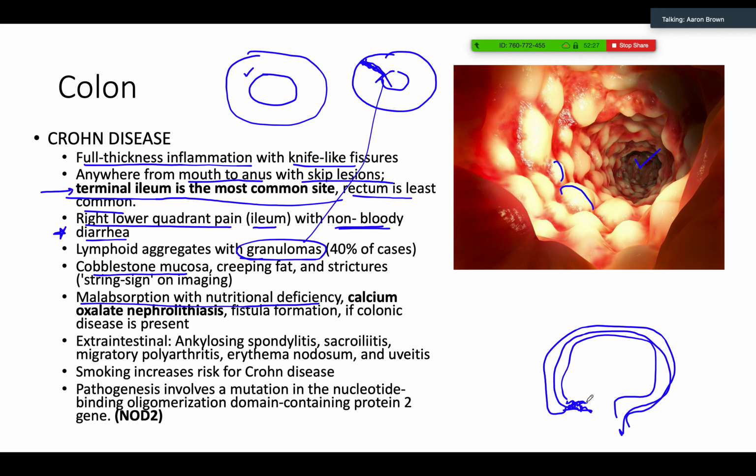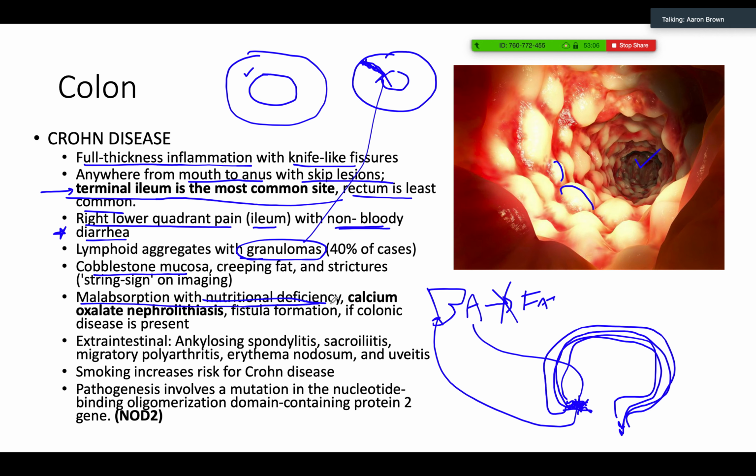We have a circulation that goes from the terminal ileum back to the liver for our bile acids. So bile acids, I'm going to write BA here for bile acid. We need to break down fat, okay? And so the terminal ileum is where we reabsorb our bile acids so that they can go back and start absorbing fat again. If we lose our terminal ileum, all of the bile acids are going to leave out the colon. They're going to leave out the rectum, okay? And so we're not going to be able to digest fat, so we are going to see some nutritional deficiency. Our fat-soluble vitamins we're going to lose, okay?